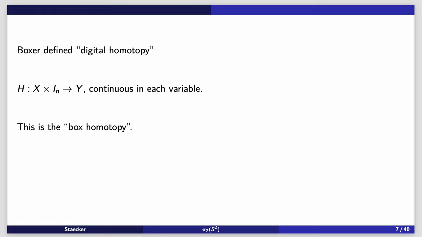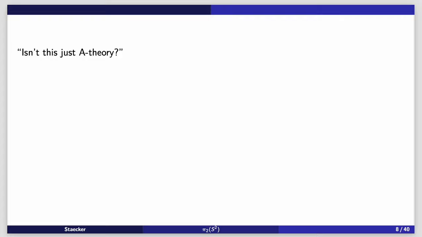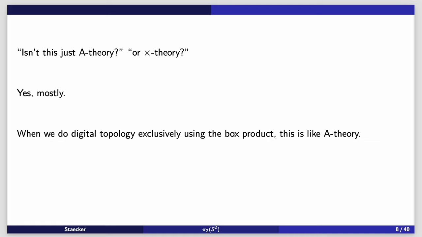That's why it's called the box homotopy. This is a weird coincidence. As far as I know, Boxer himself never refers to this as the box anything, but that's what you guys all call it. Eventually, other people realized, including Greg and Nick and their collaborator John Oprea, and I did some work about this, we realized that the categorical product instead of the box product, you can do the same constructions and you get similar things. They're not exactly the same all the time, but you can talk about that also.